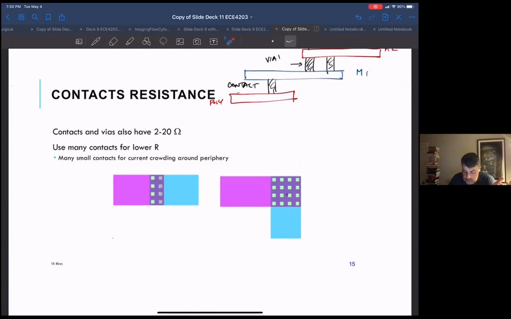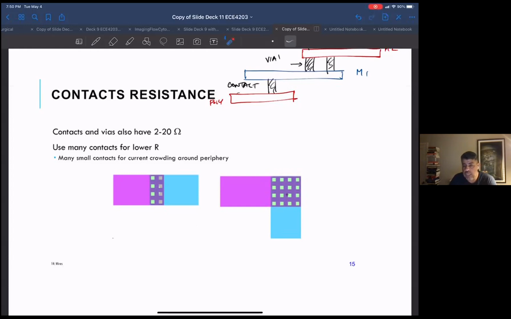So what you do is, as soon as you drop your second contact, the probability that two of these things will fail right next to each other is astronomically lower, let alone if you have 16 of them sitting next to each other. So now you're pretty much guaranteeing that you're not going to have a yield limiting situation here.